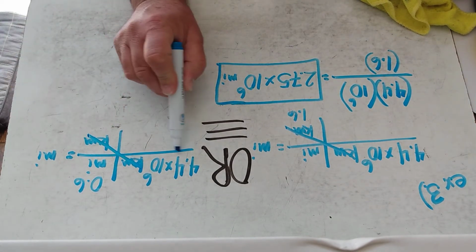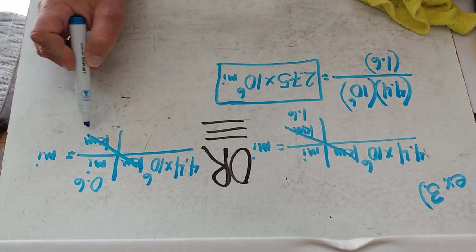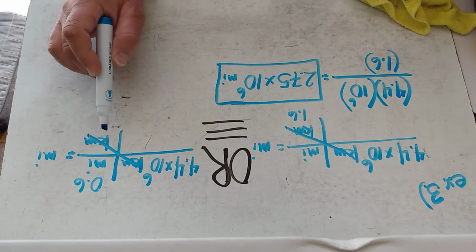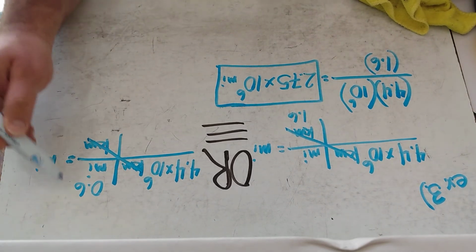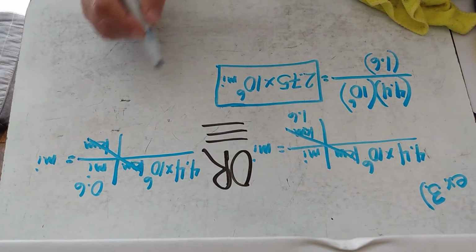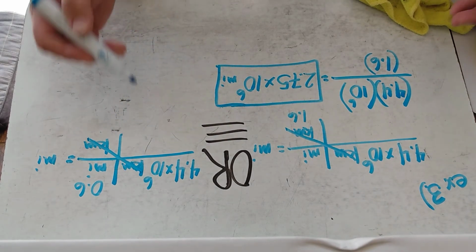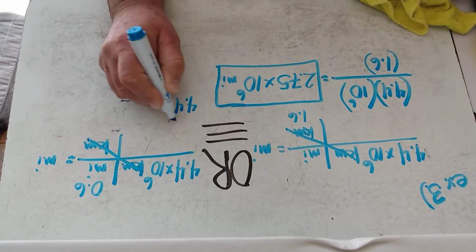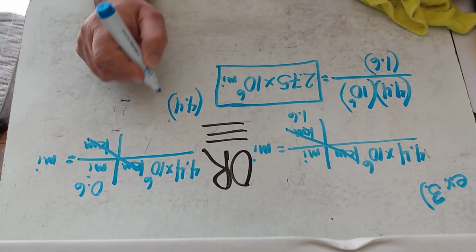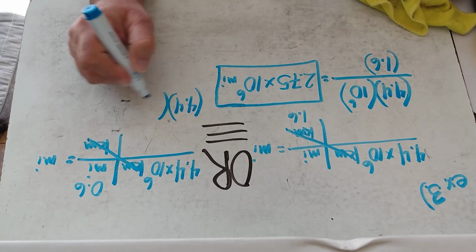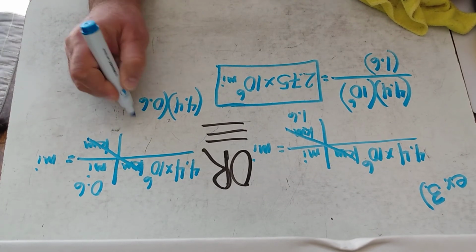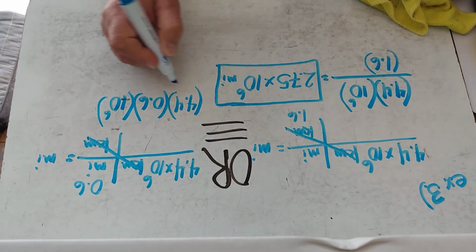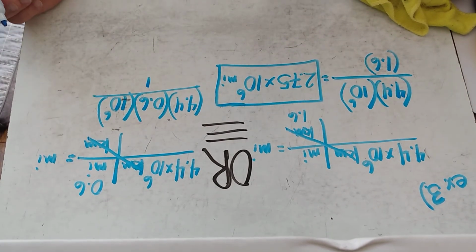And remember, notice I did not bring the 4.4 times 10 to the 6th down below. I only want to bring the unit down, nothing else. The numbers are separate, and the numbers go with the tool, okay? All right, so we've canceled out the units. Now let's simplify and bring the numbers down. So we have 4.4. Again, in parentheses. And this time we're going to go ahead and put our 0.6 in parentheses. And now we will put our 10 to the 6th power. All divided by, of course, 1 this time.